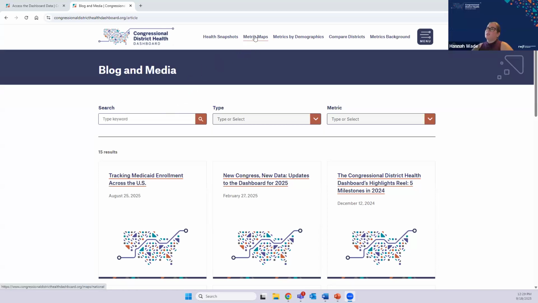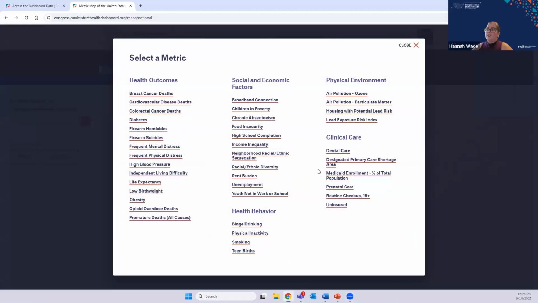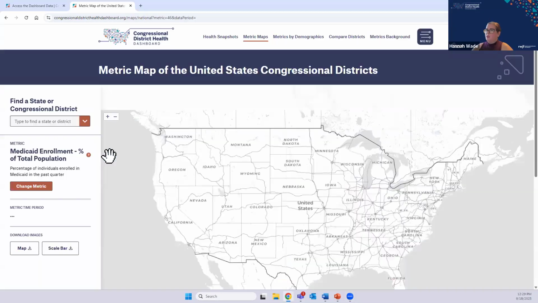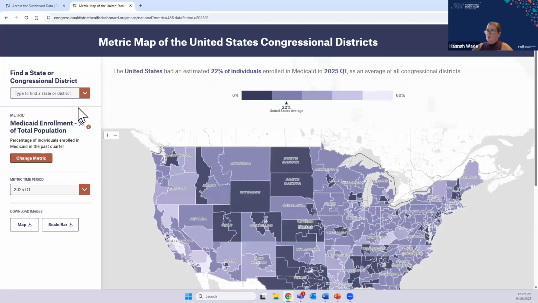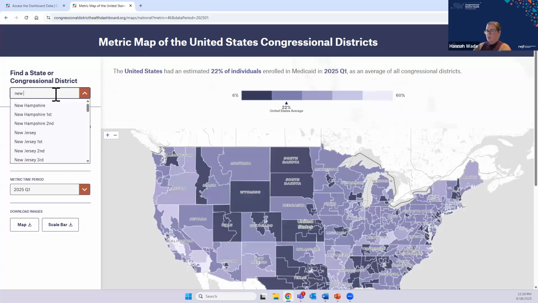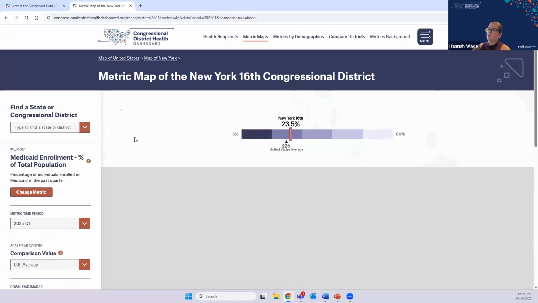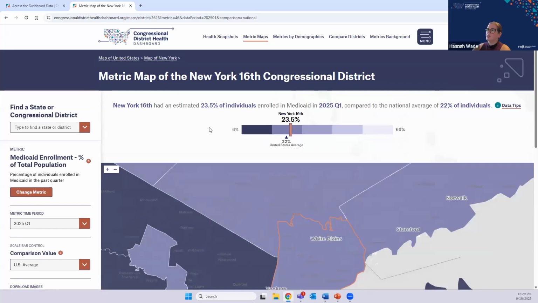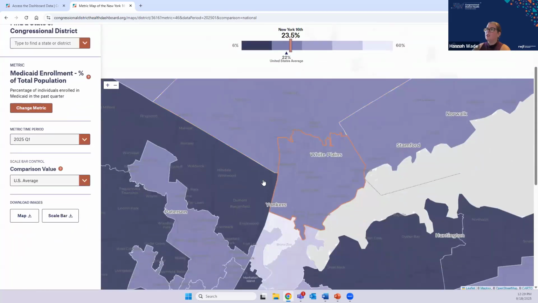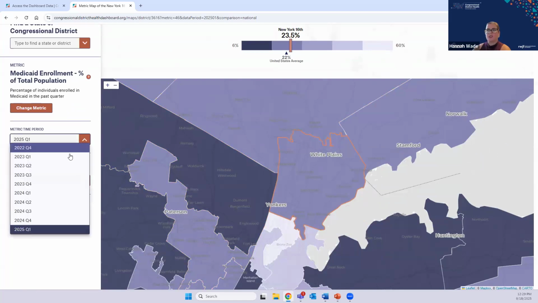Yeah, so you can certainly look for it on here. You said you're New York 16th, right? If I wanted to look at New York 16th over time, the manual way would be to go in here and click across the different quarters.